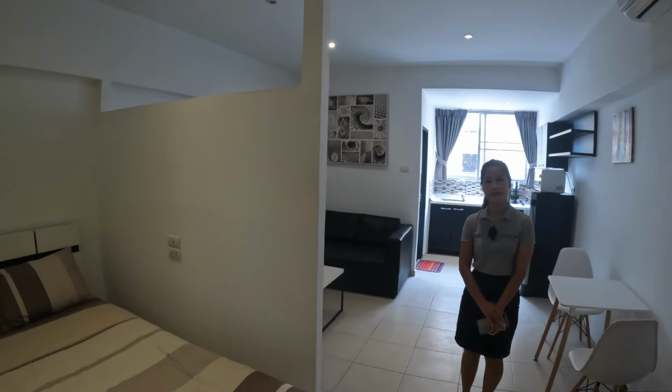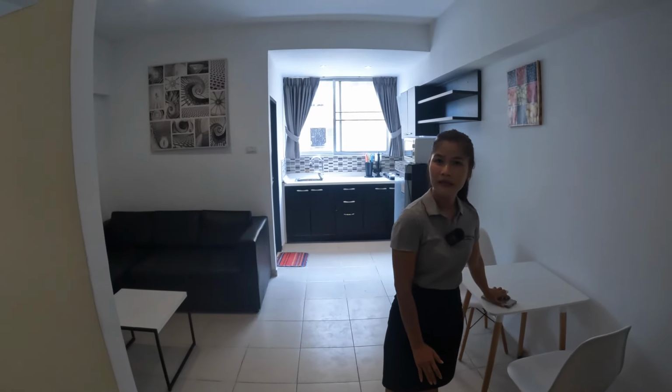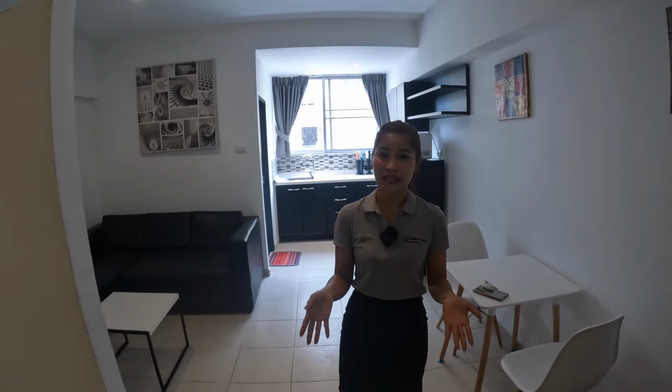How is the general market in Chiang Mai of condos? Are the prices rising up? In this area, like in general. If you buy this here, keep it for 5 years, if you sell it, you will make a profit? Well, generally, I have to say that it depends on the economy. Before COVID, this building was really popular. The price has gone up. Some units 15 years ago you could buy for 200,000 Thai baht, and now if you buy a shared room, probably it will be like 400,000 Thai baht. People are still willing to pay for it. And now if you buy a fully furnished one like this, it will be like 660,000, can be a little bit less depending on how you negotiate it. So I would say it depends on the economy. And we have just recovered from COVID-19.